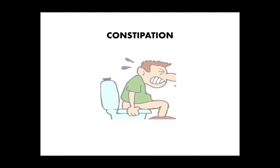So how many bowel movements are you having a day? Is it 1? Is it 2? Is it 3? Are the stools well formed? Are they runny? Are they hard? Are they lumpy? Remember, we're looking for a bowel movement throughout the whole day to consist between your wrist and your elbow. That's where it should be, and it should be at least banana shaped, sausage shaped. It shouldn't be runny, it shouldn't be lumpy. It shouldn't be like rabbit droppings. Again, we're looking for 2 to 3 bowel movements a day.